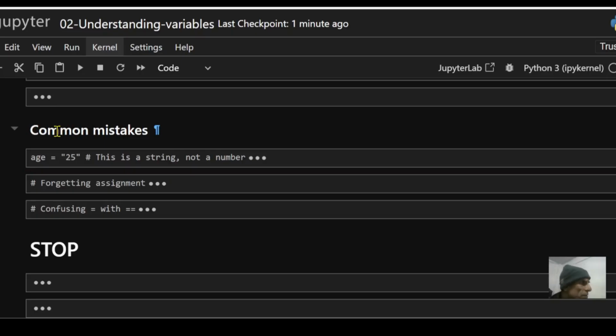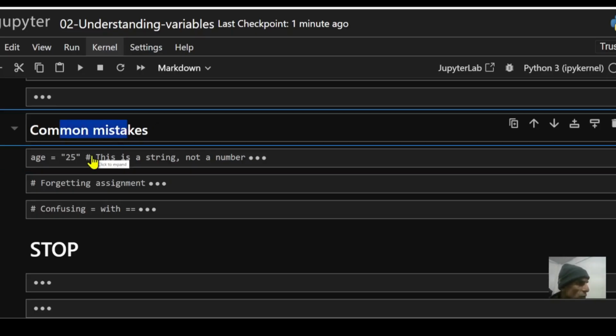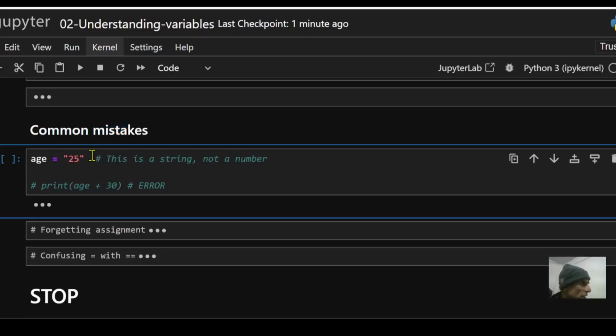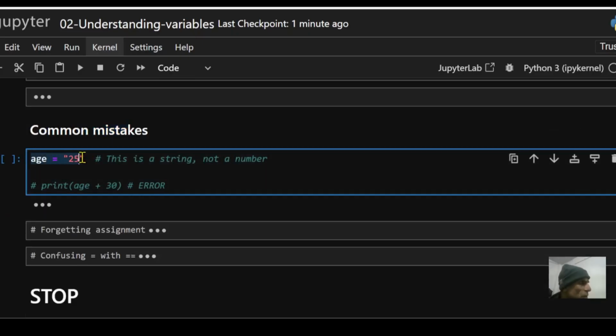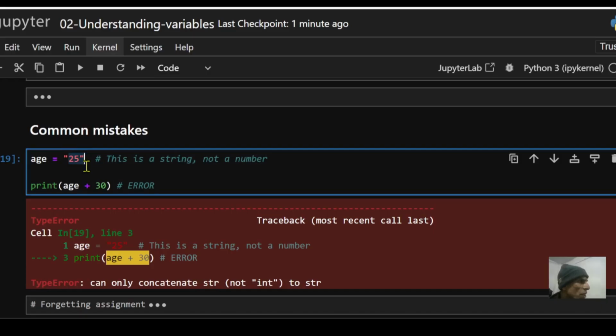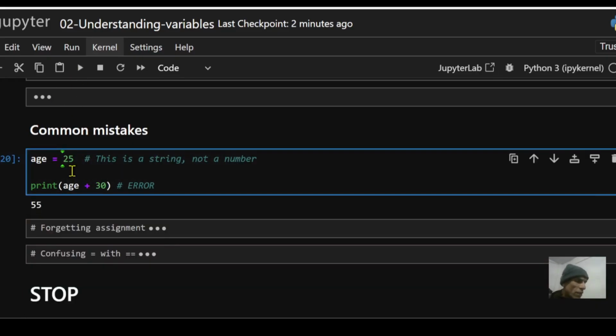Now, there are a few common mistakes that happen when people assign variables. So let's walk through a few of the common ones that I've seen over the years. The first one is this right here. Suppose you want to define your variable age as 25. Occasionally what happens is you define it as a string. I've seen that mistake happening. So this is a string variable, and now if I try to add something to it, let's say you say age plus 30, this is going to give an error because this is a string and you cannot add 30 to that. So this is a problem that I have seen. So you want to remove this code right here, and now when I run this, it's going to run just fine.